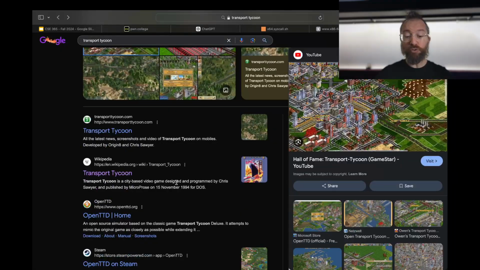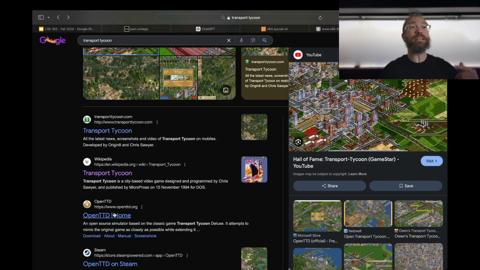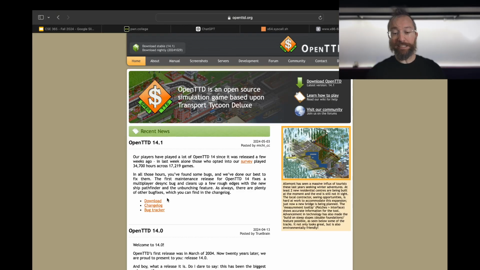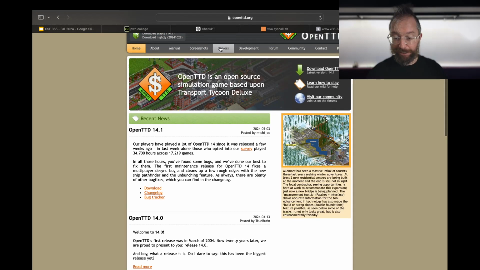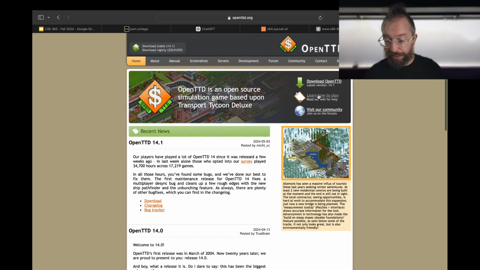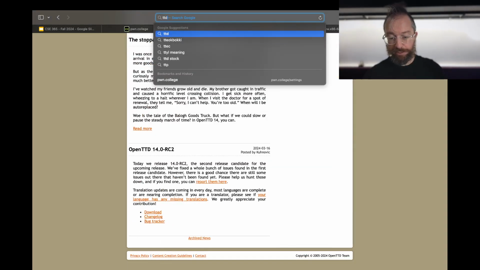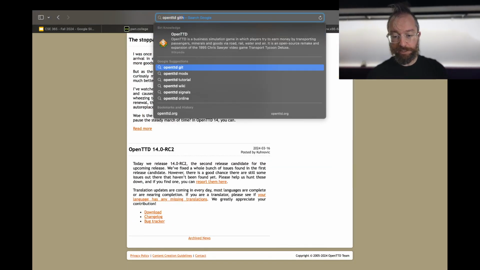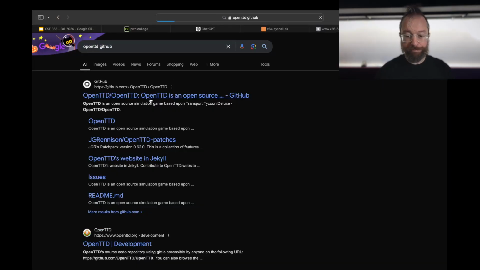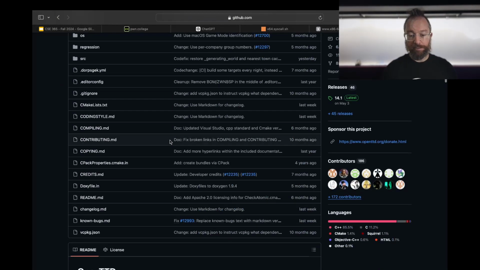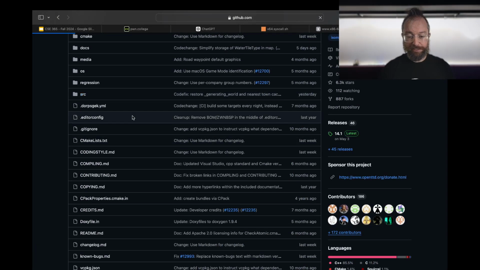Then it was gradually reverse engineered and re-implemented function by function into a game called OpenTTD, which exists today and is still very active and is awesome. But if you go and look at OpenTTD's code on GitHub, what's it written in now?